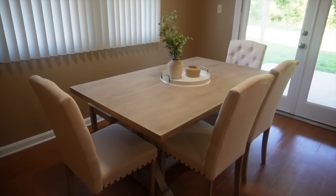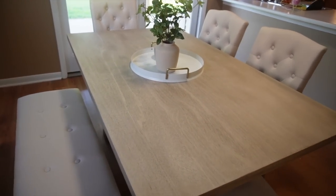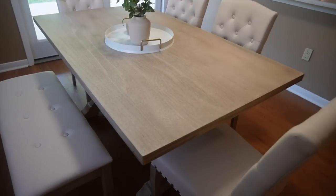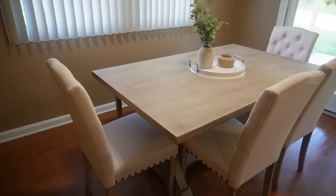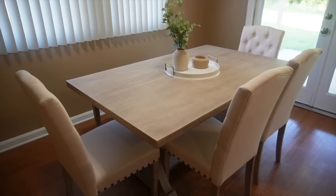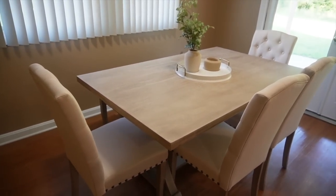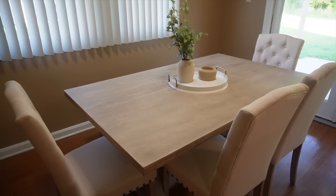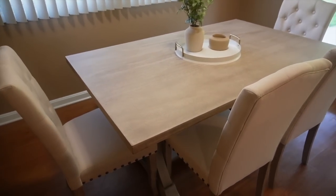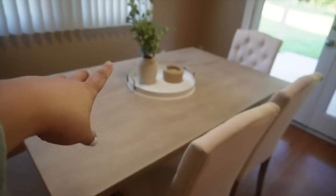Here is our new dining table that we decided to get, and it was super affordable. I'm going to be linking it in my description box because it's from Amazon — I don't think it was even $500 — and I think it looks really nice in this space. I have little kids and I am not ready to spend a bunch of money on a dining table, only for one of the kids to spill something, scratch something, or break something. So I told myself whatever furniture I get has to be super affordable, just so that if something happens, we're fine with it. These are the types of things I like to find because it looks really nice and it wasn't expensive.